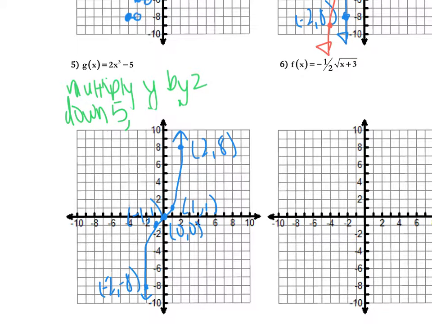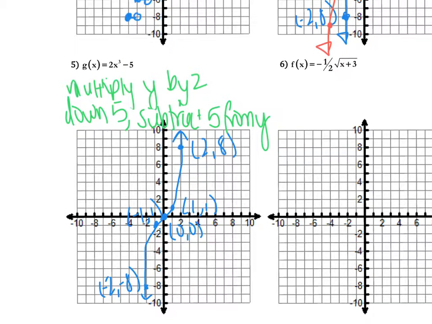So we're going to subtract 5 from y. Okay, so now how do you know what order you should perform these operations in? Well, think of the order of operations. Multiplication comes first, plus when you plug in, let's say, an x here, of course you would take it to the third power first, then you would multiply by 2, and then you would subtract the 5.